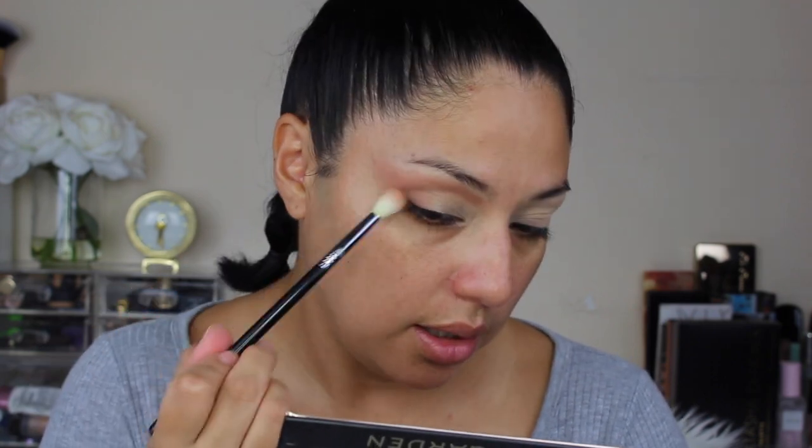I'm working myself in whatever is inside, and in this part right here, personally, I think that whenever you bring an eyeshadow here, it creates so much depth on your eyes and makes them look so much bigger. That's why I like to do that. These are just my little tips, but do whatever works for your eye shape. Just building this color to the intensity that I like.